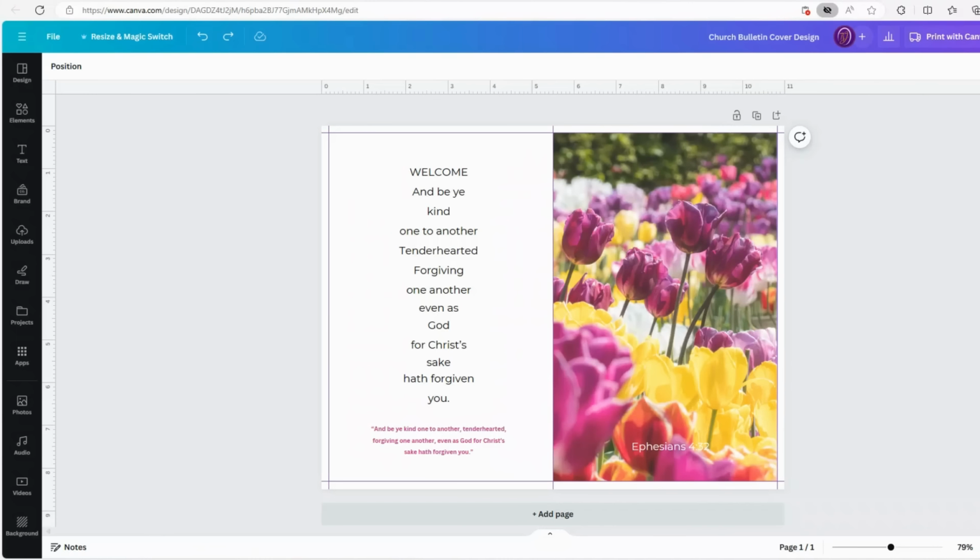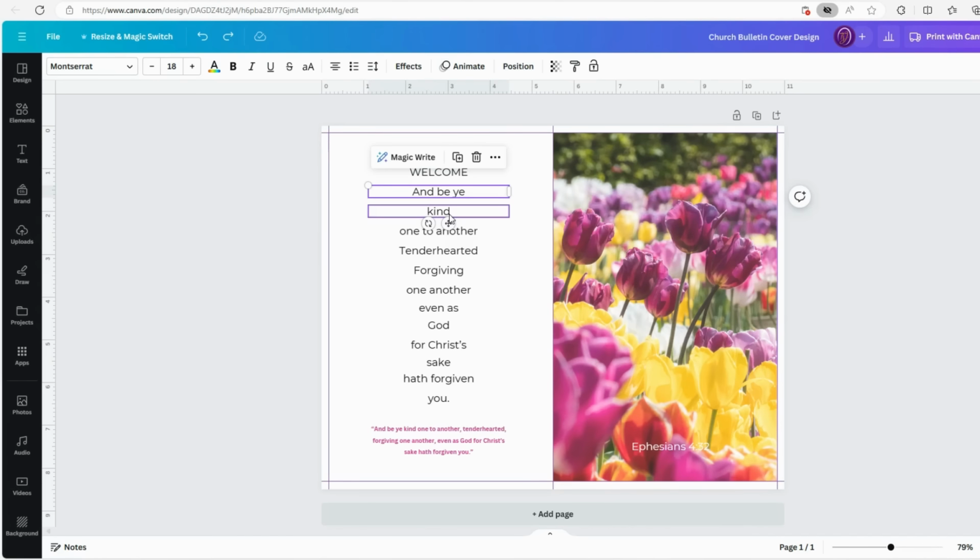Now, what you'll see is I've broken out all of the different words and some phrases from the scripture. This is going to make it so much easier to do my word art. And so when you get a moment, you want to take one text box, type in the actual words, maybe two or three at the max, or a single word. You want to just break it up. I personally did it where I can highlight some of the main words like tenderhearted, forgiving, God.